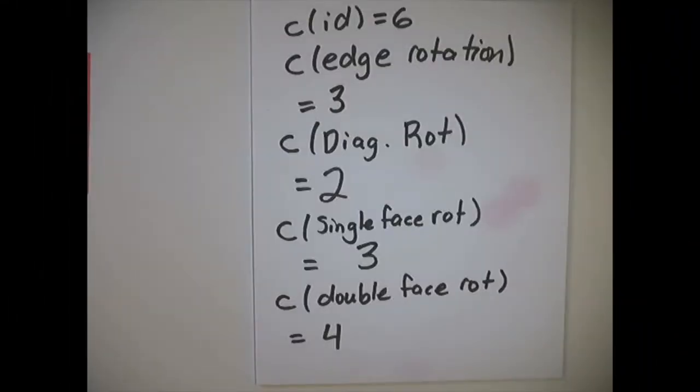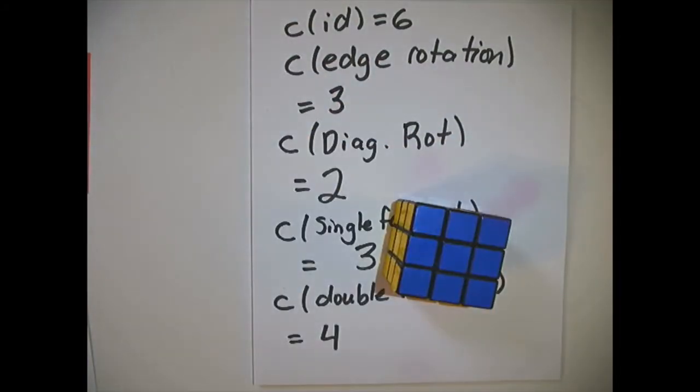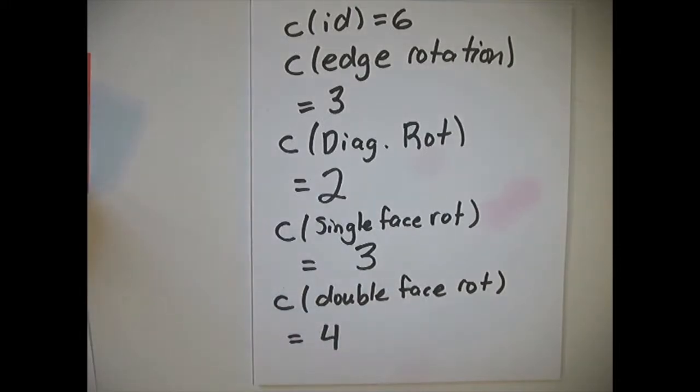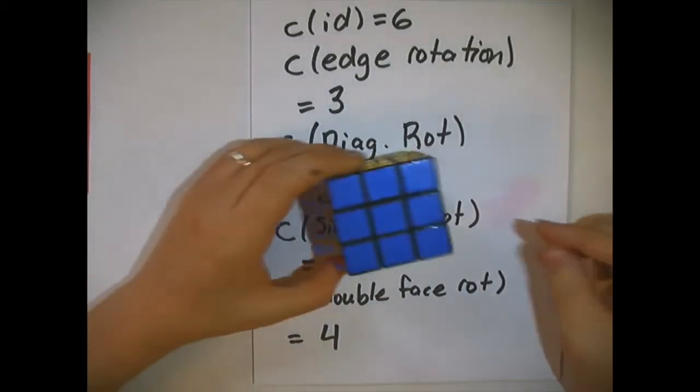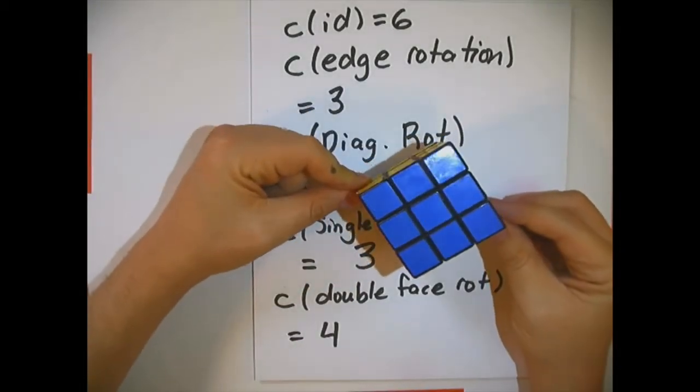All right, so let's finish up answering the question, how many ways are there to color the faces of the cube that end up being visually distinct after you account for all of the symmetries that we talk about? All right, so I have filled in where we left off last time, which is I've calculated here the cycle number of each of the types of symmetry. And so last time we left off, and I encouraged you to calculate these yourself, but let's really quickly look at the single face rotation.